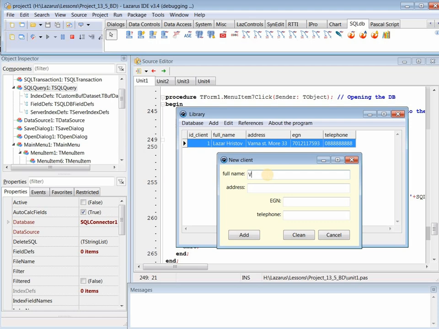At the moment that we are Cyrillic, we write Veronica Hristova, address, will be more 33, now we don't write anything. And phone we write something, and I'm pressing, actually first.